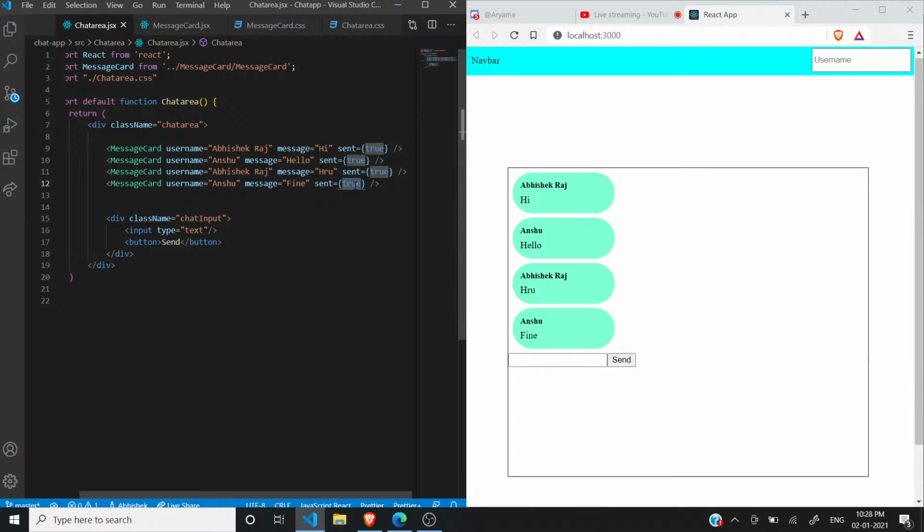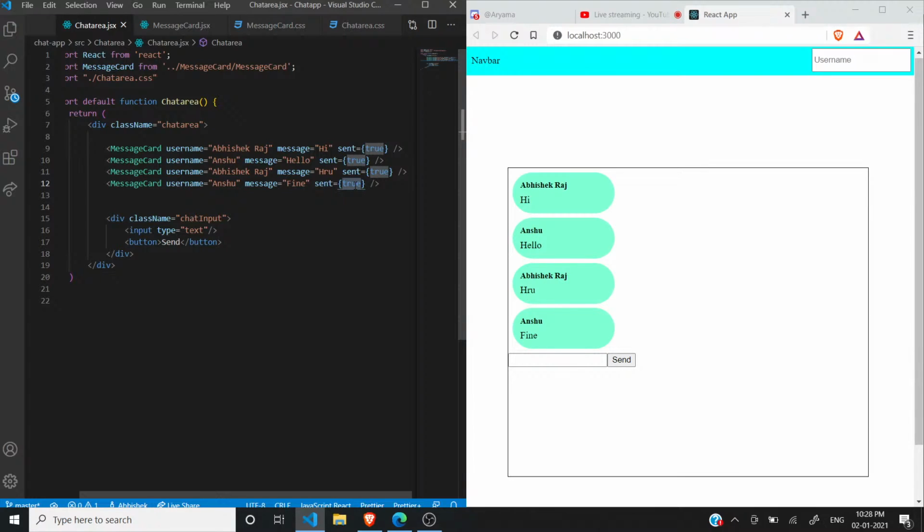I will just set username to anonymous by default. This returns a string, or whatever the data type is, and another function.